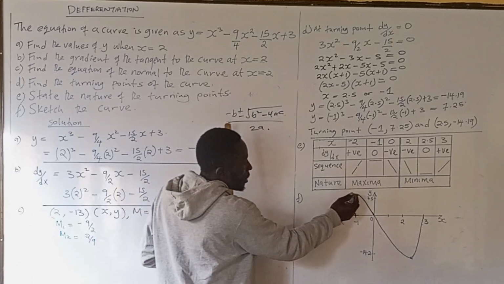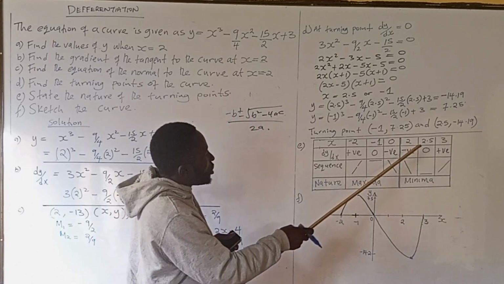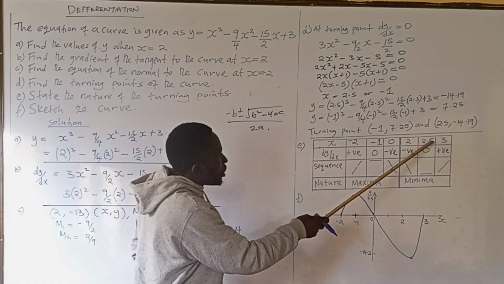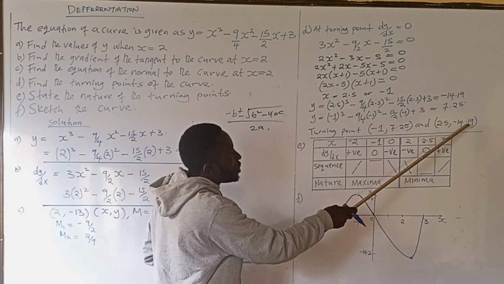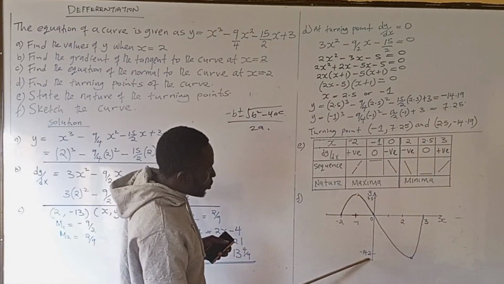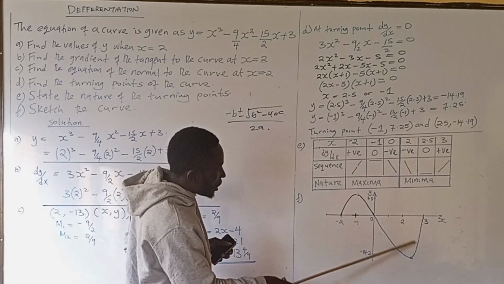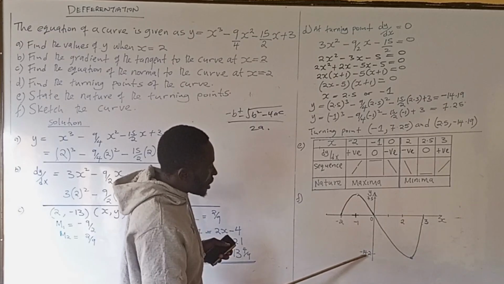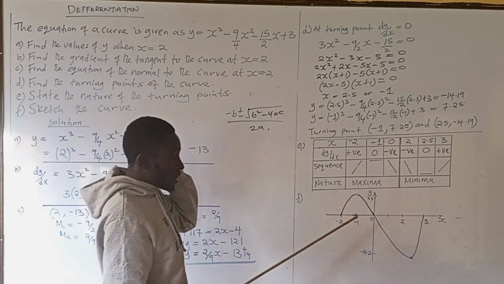And the value is maximum. So you make a dot there. And another turning point you need is 2.5. And the value is this one, 2.5, -14.2. You plot y, and 2.5 is in between. So 2.5 meeting with -14.2. So you get that point.